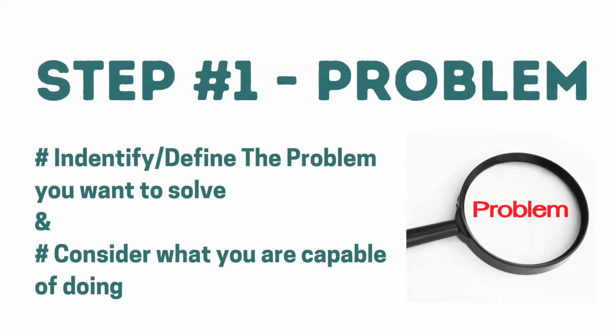And as I say that, I have to put a proviso here, because whether you're a large charity or a small charity, or a small social enterprise or a large social enterprise, what you do not want to do is try and solve every problem that everybody has, because that's not going to work. So we need to identify certain problems that we want to solve, or a problem that we can solve. And then we'll consider what our capabilities are to be able to solve that problem.